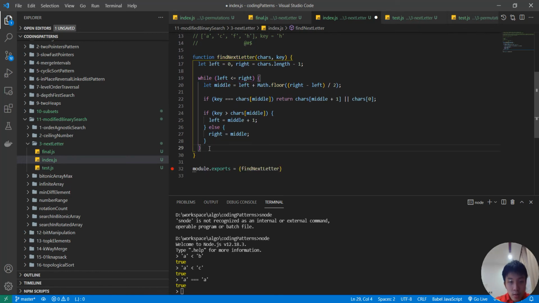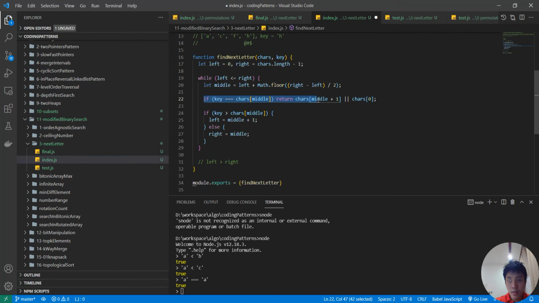So okay, we exit our loop when left is greater than right, and we couldn't find an exact match, and we hadn't returned it here, right?